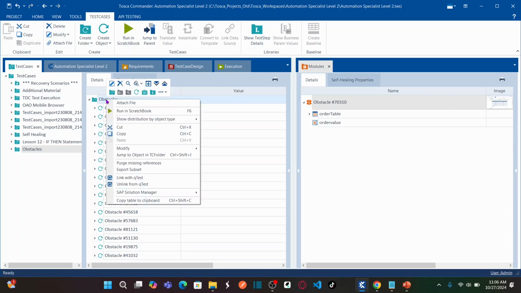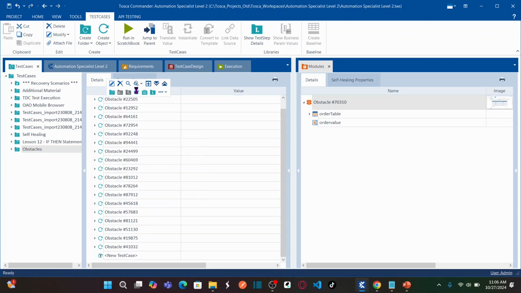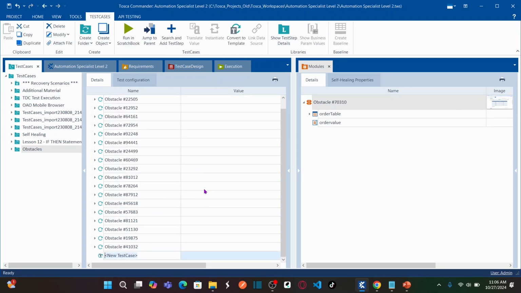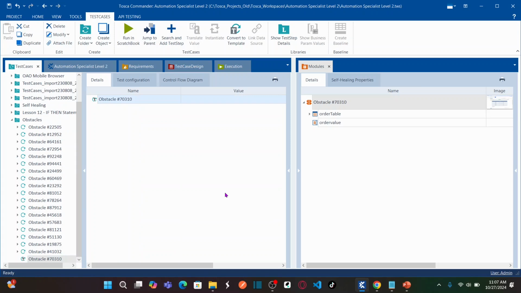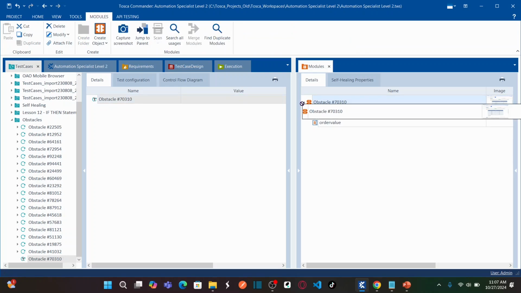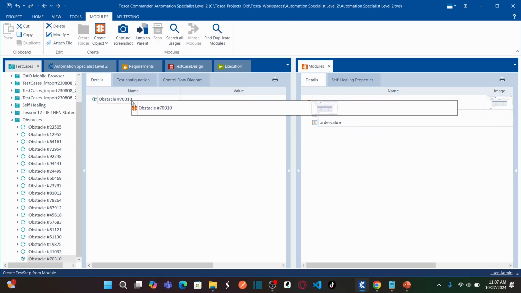Right click on this and select create new test case and name this test case with the same obstacle name, right? And double click on this. So now to automate your test case, I'm going to drag and drop this module that we captured just now. Drag this and drop onto your test case.